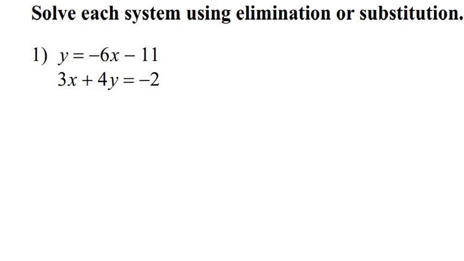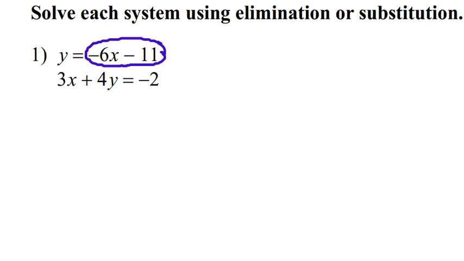This is a system of two equations with two unknown values in it, and we have to solve it using elimination or substitution. So we have to find the value for x that we could plug into both of these equations, along with some value of y that would satisfy both of them, that would make them both true. Since the first equation is already solved for y, this is set up very well for substitution. We'll do another one that is better suited for elimination, but right now this is set up very well for substitution.